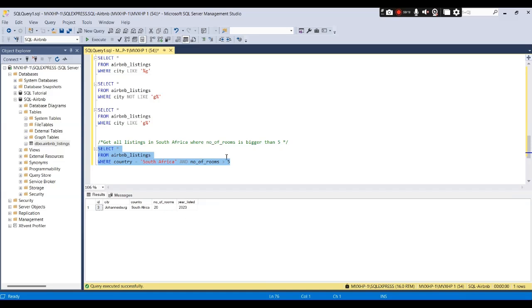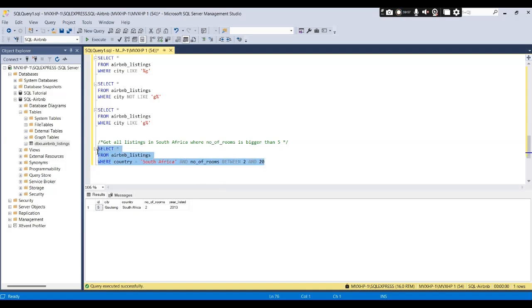If the number of rooms is less than five, this is it. If it's greater than five, it's not less than five, right? So you say number of rooms between 2 and 20.